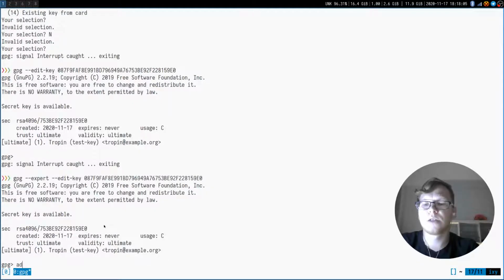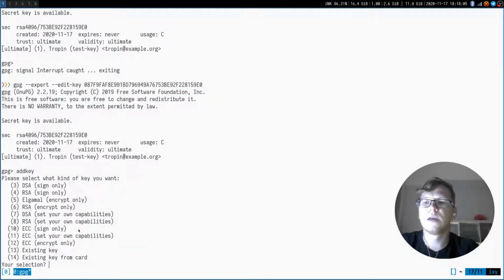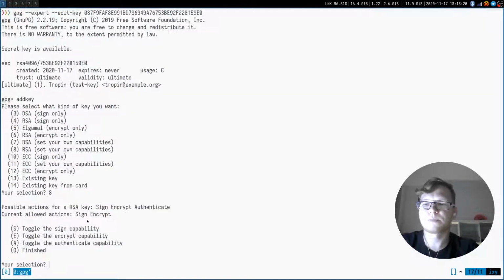Let's generate one more key for sign. And now you can see that it has more options because I typed the expert parameter to GPG. And let's generate RSA with set your own capabilities.